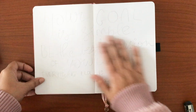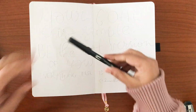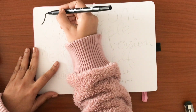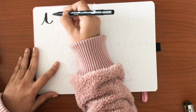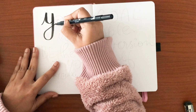I love adding motivational quotes to my planner. It's such a nice way to keep positive, and whenever you read the words, you just feel empowered to do more, and it just gives you this magical power that makes you think that you can get everything accomplished that's on your to-do list. Here I'm using a brush pen to brush letter a quote, and I'm not doing anything fancy. You can do any kind of lettering that you want.